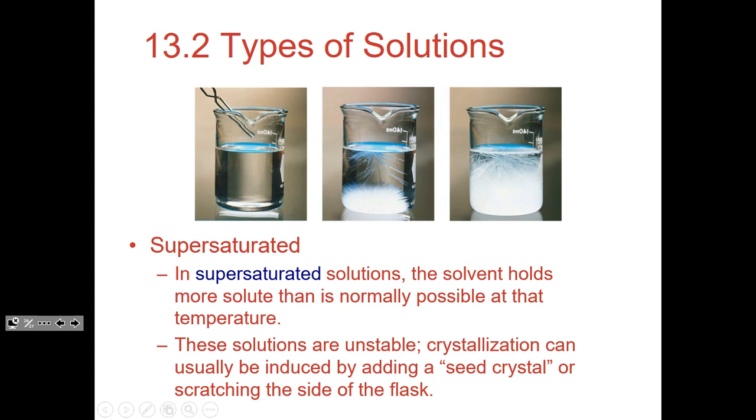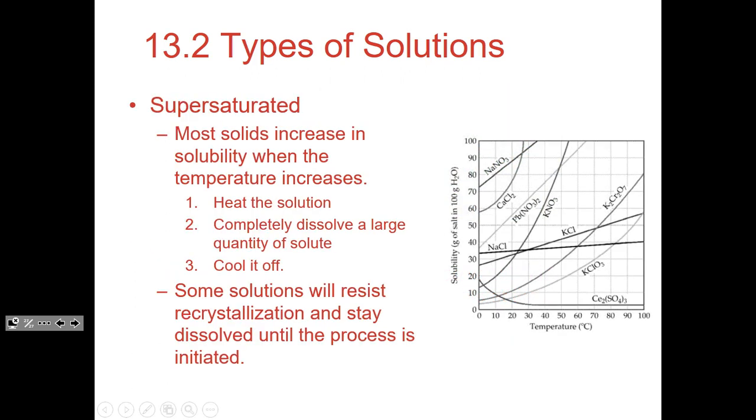Well, how can we make this situation true? Well, one, not all substances can supersaturate. But if you look at this graph on the right, you can see that in most situations with solids that are ionic in water, or molecular solids that we put in water and dissolve, as we increase the temperature, the solubility tends to increase. So if we heat our solution so it can dissolve a lot more, and then we completely dissolve a larger quantity, and then we slowly cool it back off, we hit a point at which it should start to recrystallize. Some substances will automatically start to recrystallize, but some substances need a start to get that reaction going.